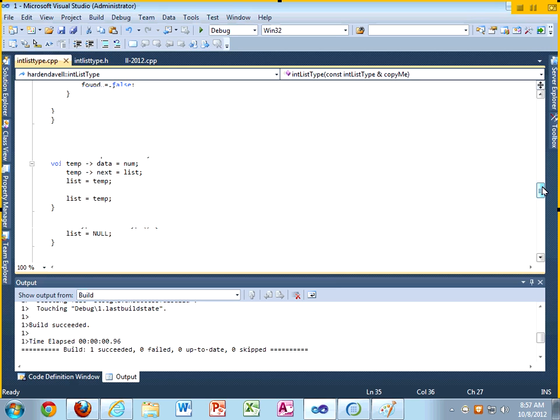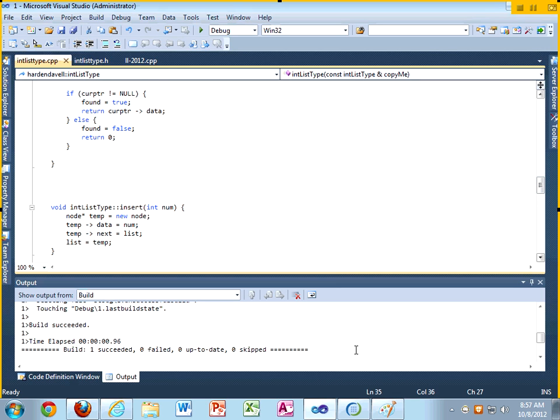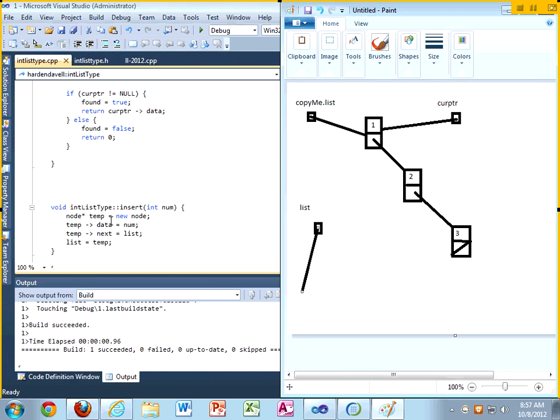So what that's going to do, let's go find insert. So there's insert. What that's going to do is I'm going to create a new node. Okay, so there's my new node. And then I say, okay, that's temp. Temp arrow data gets num, which was 1.